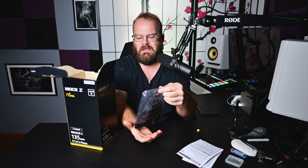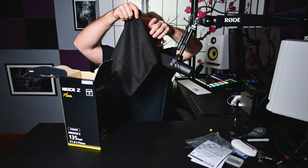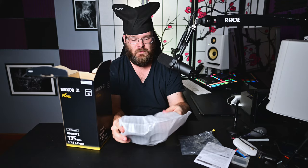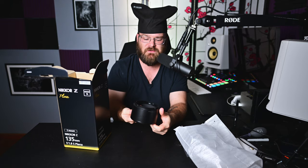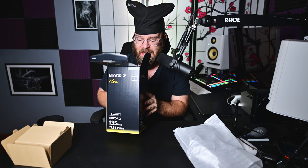Getting into the box here, we have the instructions — I don't need that. Other contents in the box are these ridiculous pouches. Nikon, I love you, I love your glass, but you call these lens cases — they're not lens cases, these are pouches. You would get the same effect out of putting this lens in a tube sock if you happen to have quite large feet, because it is a big lens. We have to see if we can turn this into an orthodox priest hat — and we absolutely can. This is old school Z-Wade Photo stuff. We have a modest lens hood here. It's plastic and it's not particularly hard plastic. I don't like that, Nikon, for $2,500 you could do something a little tougher feeling. The packaging is absolutely exceptional — there's no movement in there, that is a nice fit.